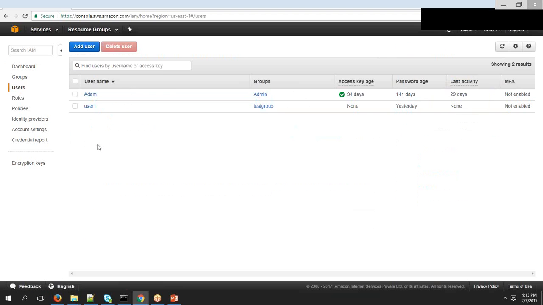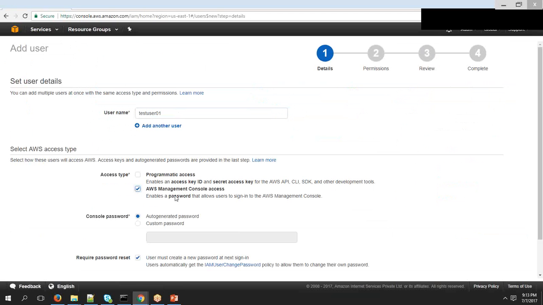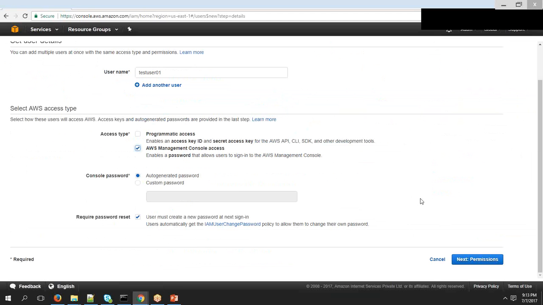That way, if you want to create a new account, you can say add user and whatever name you want to give, let's say test user 01. Now when you are creating it, what kind of access you want to give, you will choose in the AWS management console, where using this we will be able to set up the password and the complete details about each user that we are trying to create. Choose a particular one, and it is going to ask us what kind of password you want to create for this.